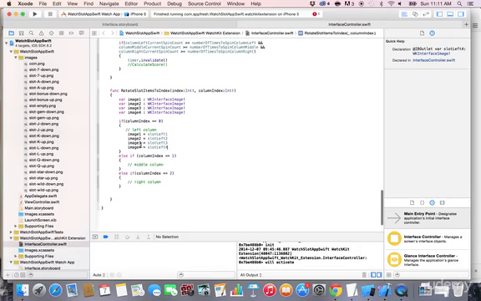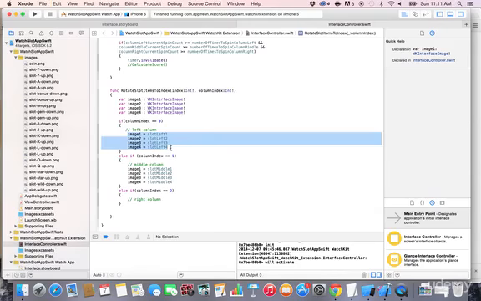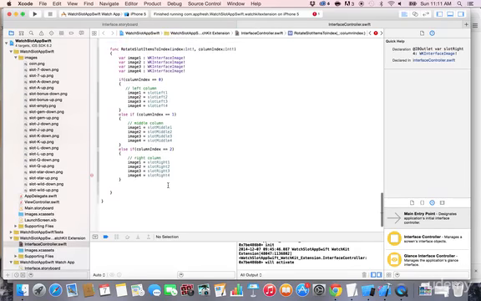Now for the middle column, that's index 1, we're just going to copy this and paste that below. For the middle column, we want slot middle column. Okay, middle 1, middle 2, and middle 3. Okay, it's just some copy and paste here pretty much. All right, and then obviously for the last one, we want the right 1, 2, 3, and 4. Okay, so now the images are gonna be for the left, the middle, or the right.